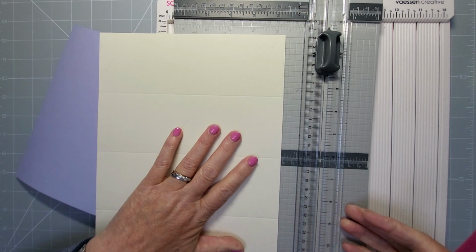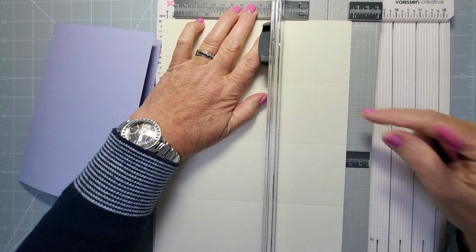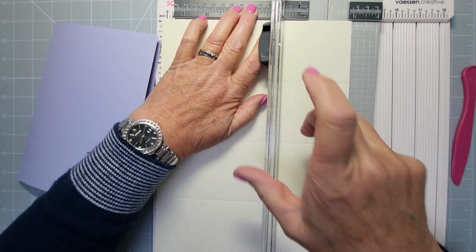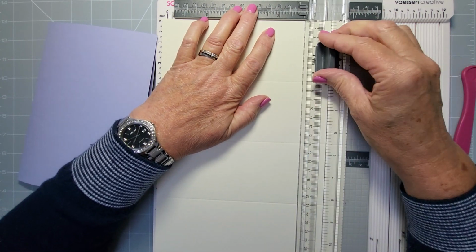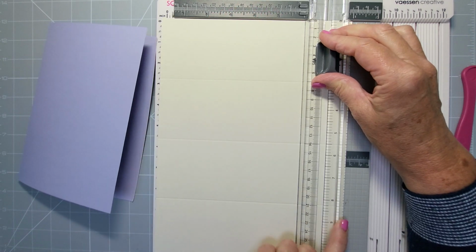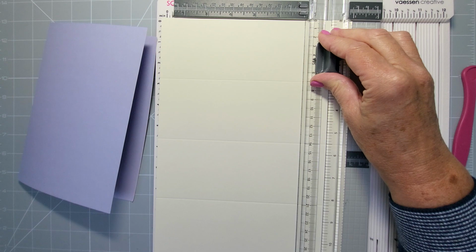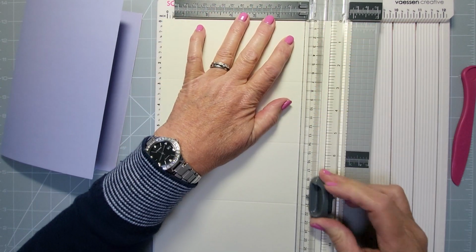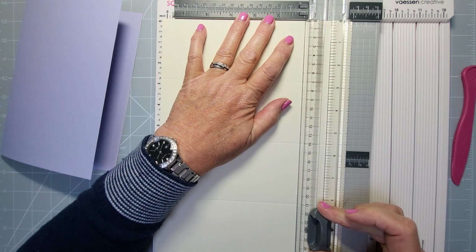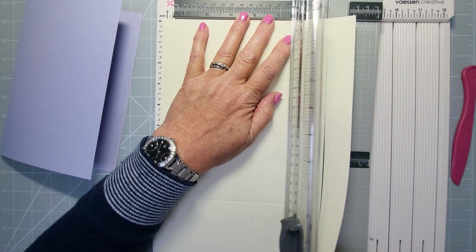our trimmer, line it up for 1 inch again, and then on this one you're going back an inch. We started at 2 3/4, so we're going to start at 1 3/4, and we're going to go all the way down here to 8.5. I think it is. Let me just check. 8 1/4. Sorry. No, 9 1/4. What am I talking about? As an inch. Ignore that. 1 3/4 to 9 1/4.